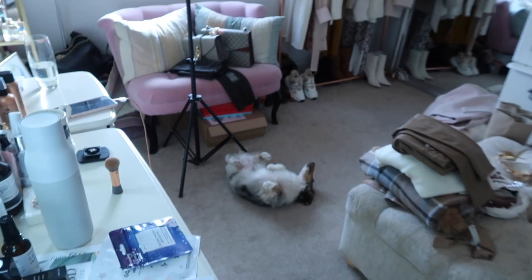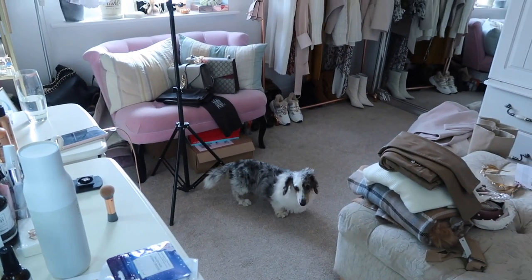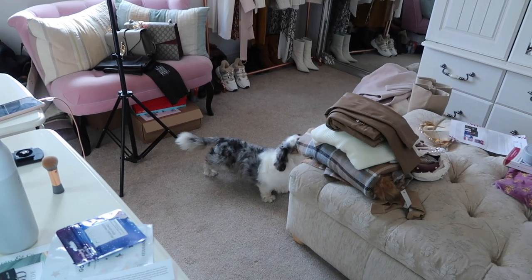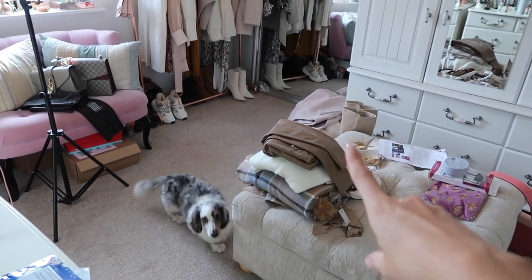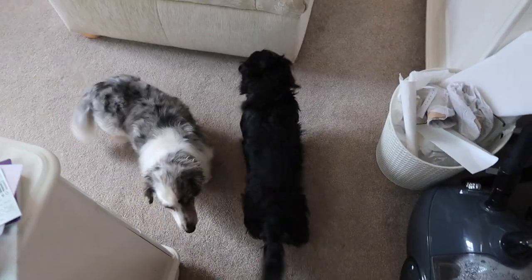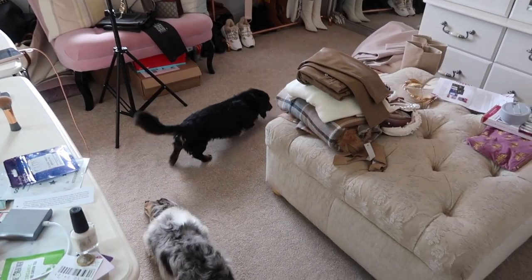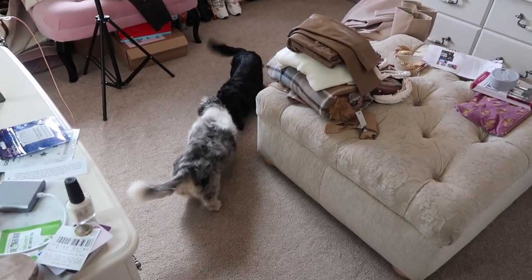I keep looking down because Dex is up here and I really don't want either of them going for a tinkle. Are you all right there, my chicken nugget? You look like a little beetle. You're sniffing mummy's clothes. These are the piles of clothes I've got ready for tomorrow's shoot and my two glamorous assistants. Oh, I just feel like you're looking for trouble, you two. Don't you dare do anything naughty.